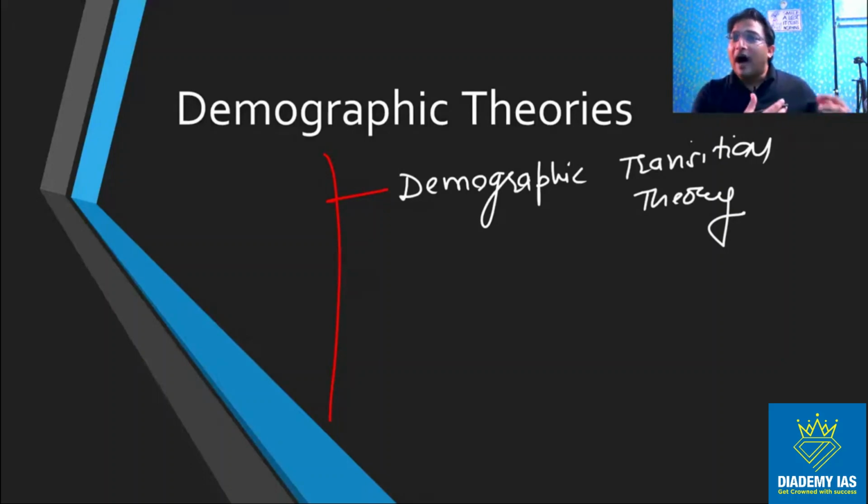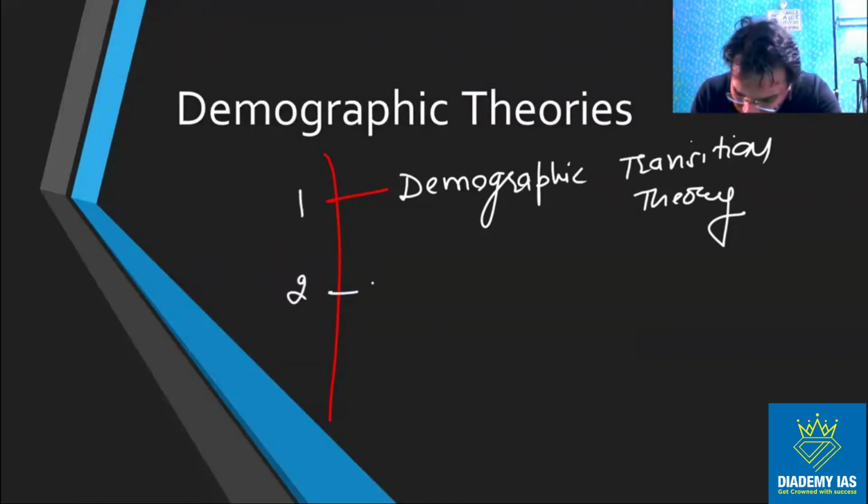So from high birth rate, high death rate in the pre-industrial time, the country moves to low death rate and low birth rate in the advanced industrial state, right? This is called demographic transition theory, that is how a country is transiting from one demographic status to another demographic status. We will discuss this theory in detail after this slide, right? So this is the first theory.